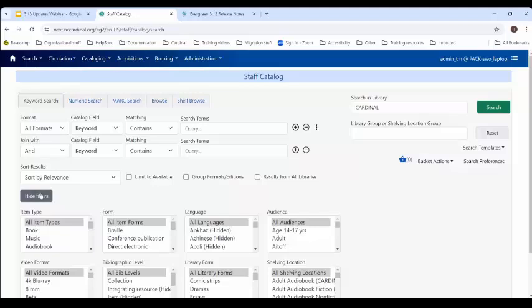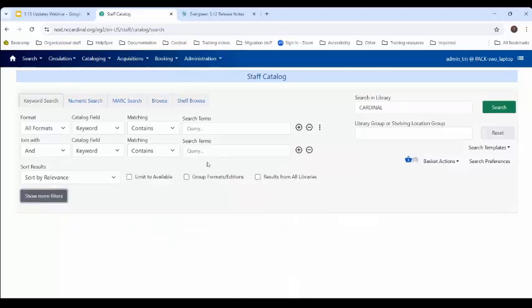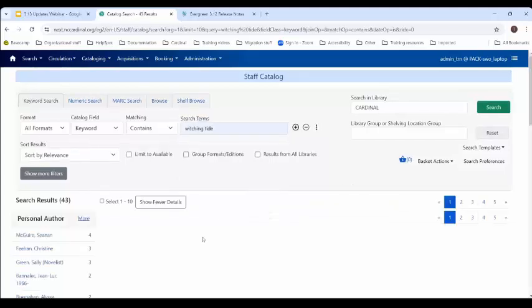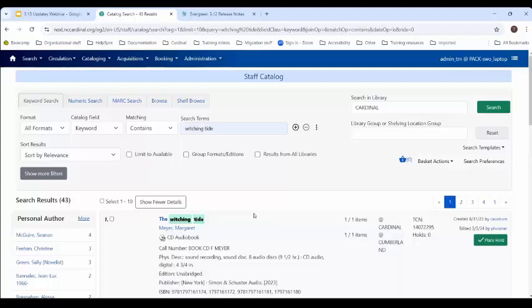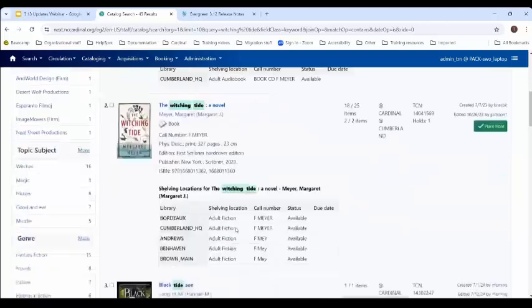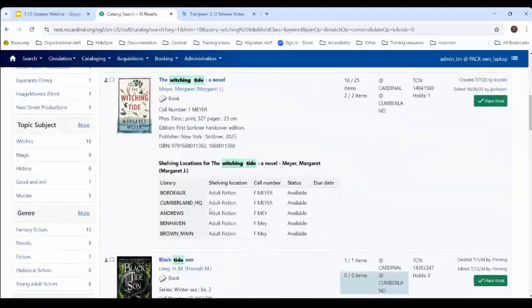Let me hide these filters so we don't take up quite as much space. If I conduct a search, I'm not going to add those filters right now, or those groups right now. You will see that there is a slight change to the way it looks. The information that is here is basically the same, but my grid for where items within this record are located is a little different.